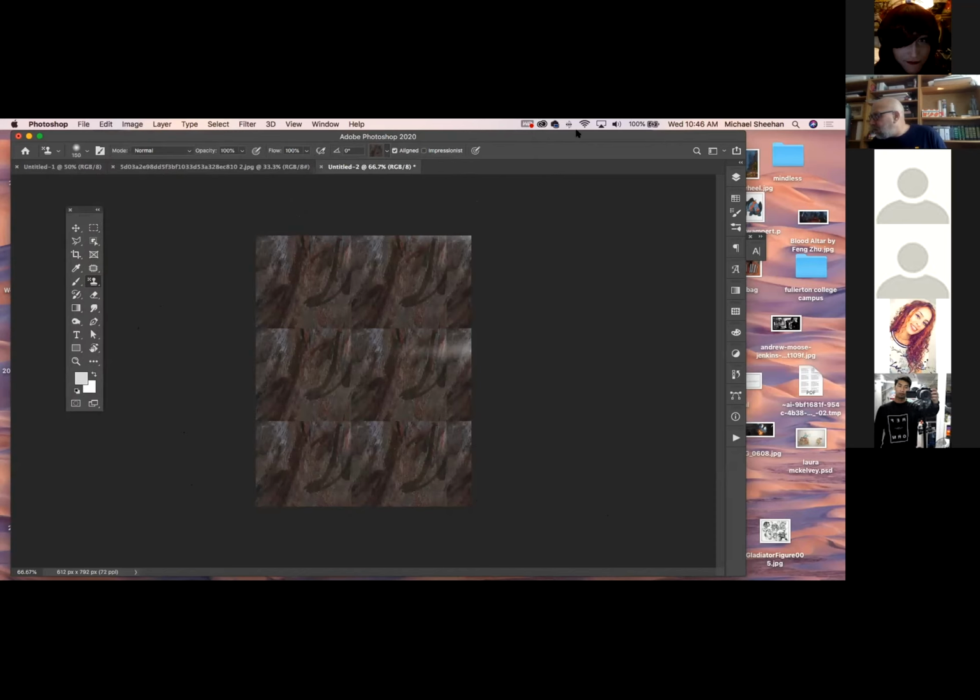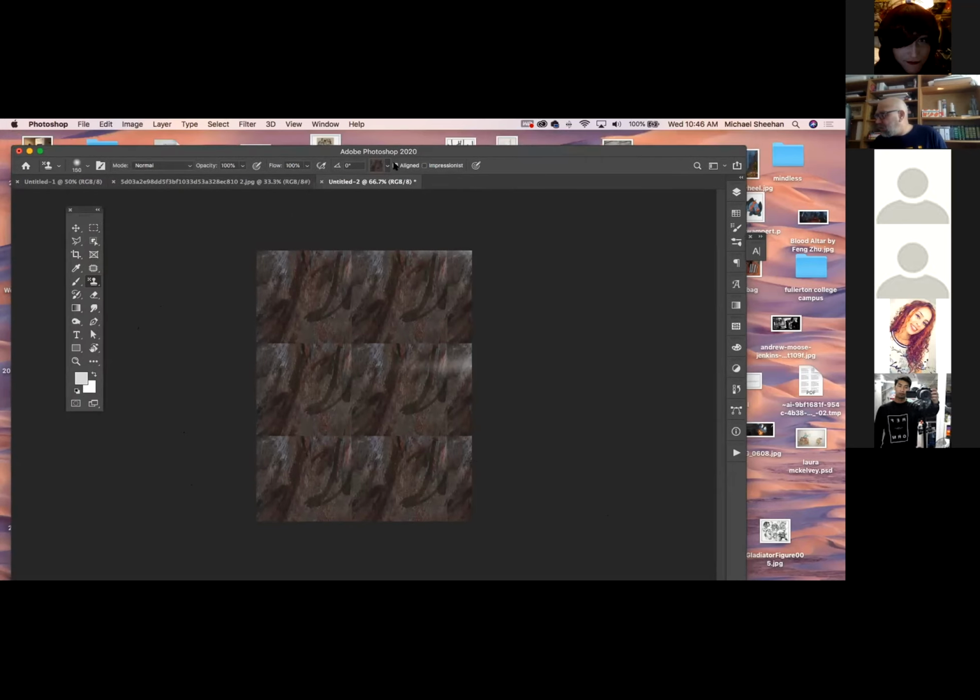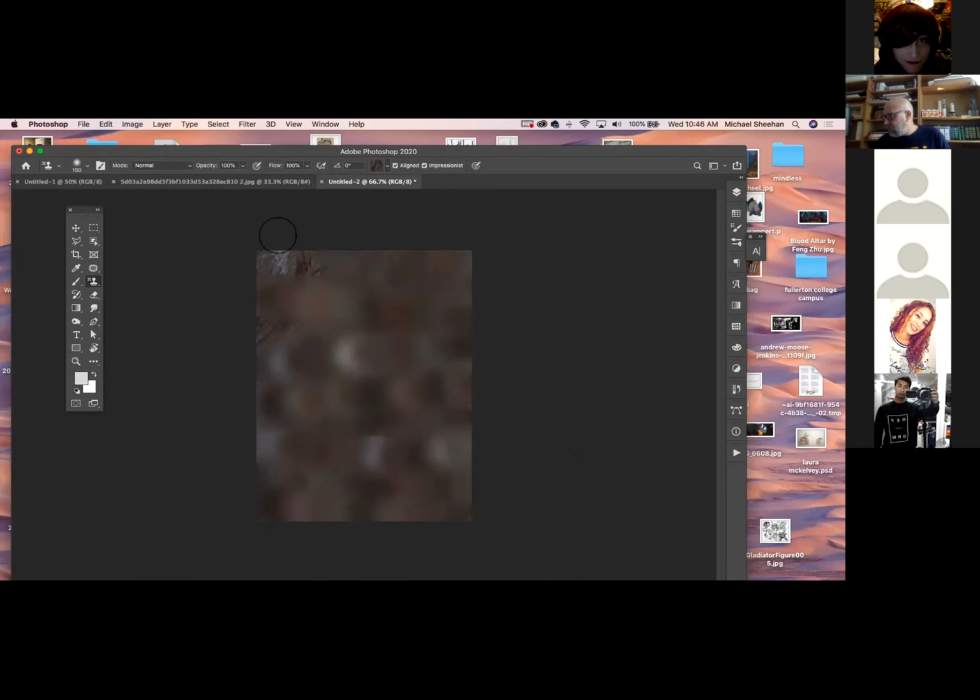Now, this Aligned option does exactly that. See how it is sort of aligned? That's kind of what this align tool is doing, okay? This Impressionistic thing is weird. It just sort of blurs it. See what I mean? Which I don't know, I guess that could be helpful. I don't know why you couldn't just blur it after the fact, right? I was going to say, what's the point of that?